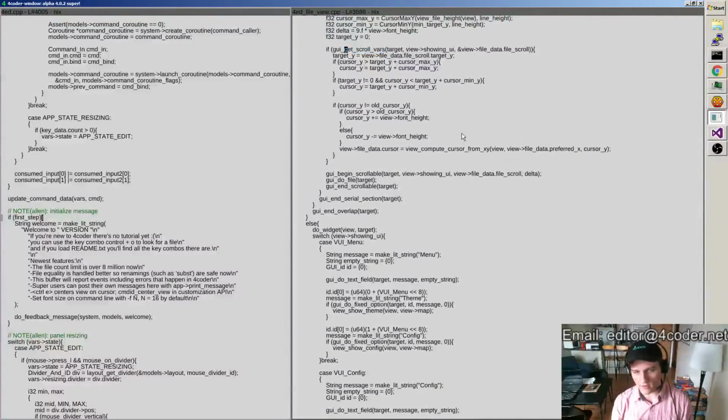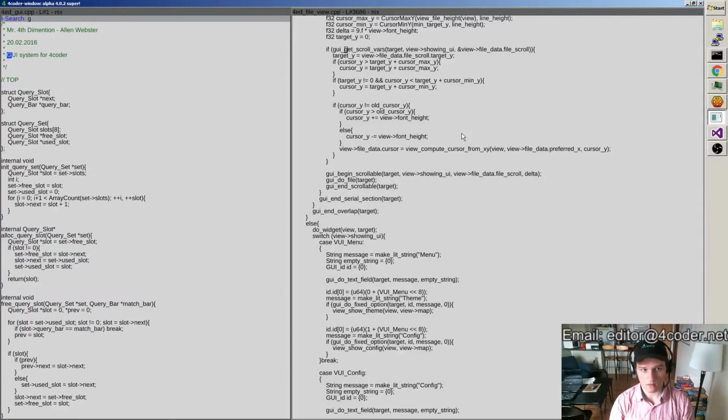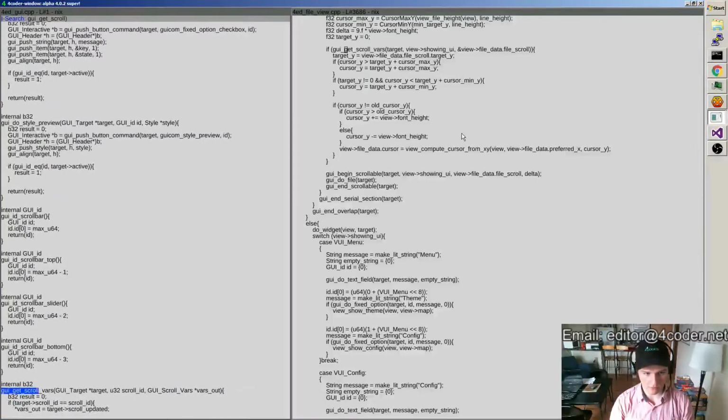So the GUI layout's happening, but it's not until the next frame that I get the region, the scrollable region. And that's not totally awesome. What I could do is just say, no matter what, at the end of GUI get scroll vars.